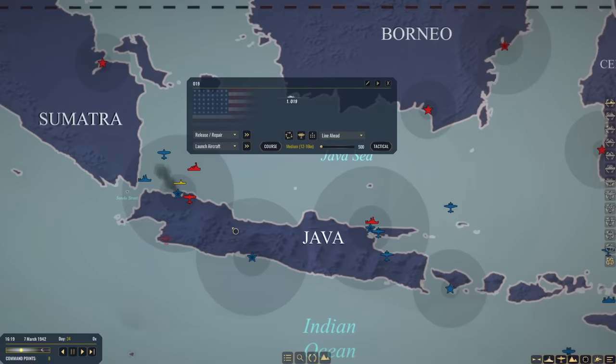It looks like she is losing speed. Screws are still turning. She's making 6 knots. I mean, look at that list. Another fire has broken out on the Nagara. I think she is done for. We are going to keep primarying her, however, because she is causing the most damage to De Ruyter.